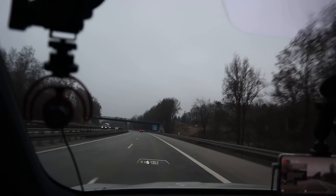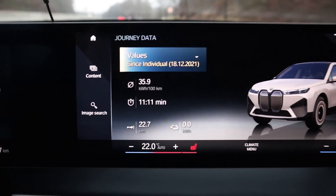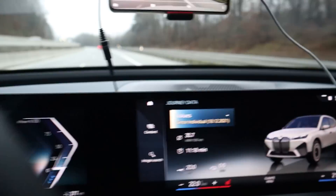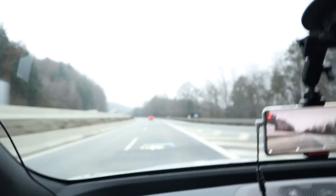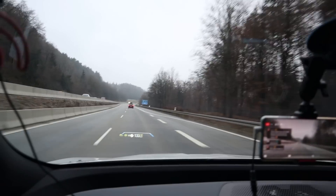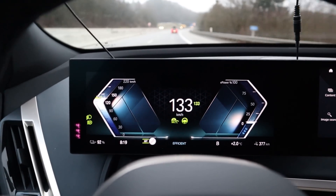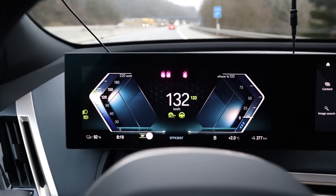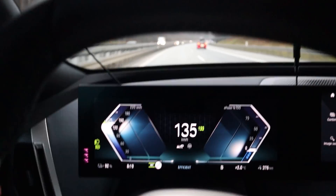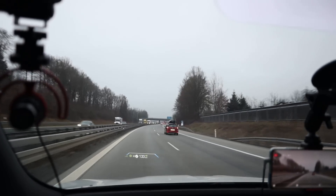A comfortable, quiet 133 km/h. Consumption is pretty high — it was even 500 at one point because it was uphill. After 23 kilometers we're already at 92 percent. We have a live stream going with quality viewers. The infrared light you see on camera is not visible to the naked eye — it's BMW's sensor system to check if the driver is present and alert, for driving attention detection.